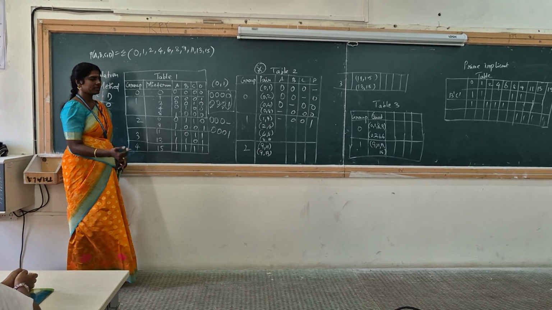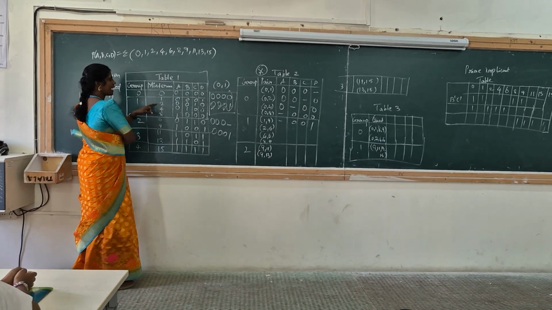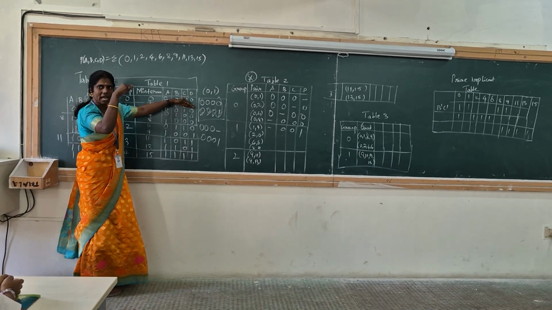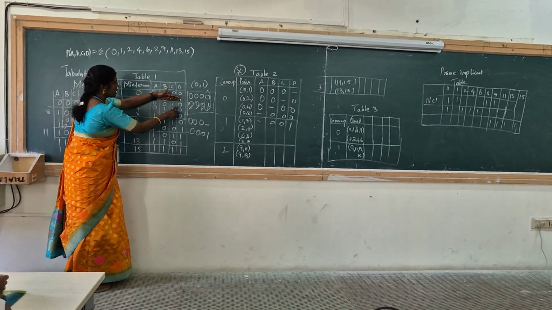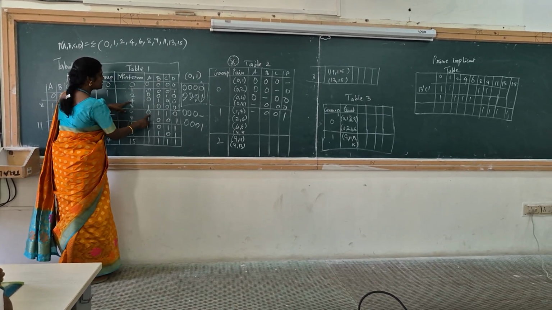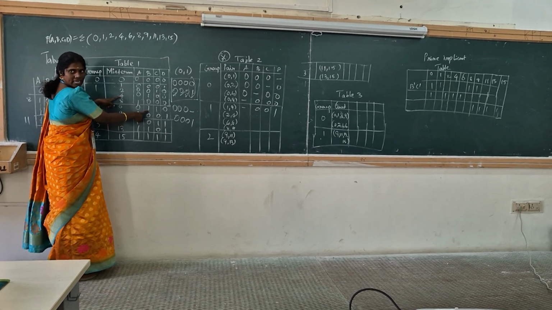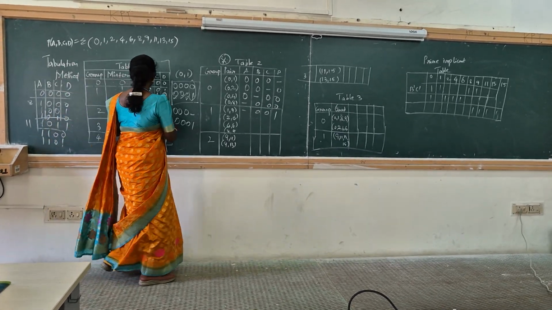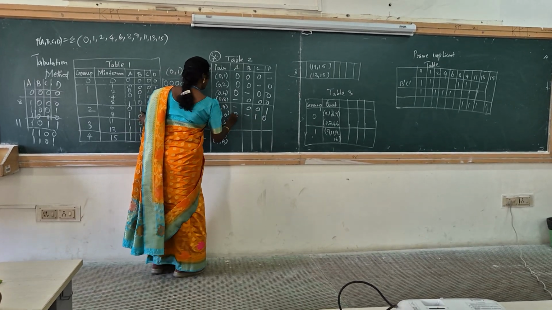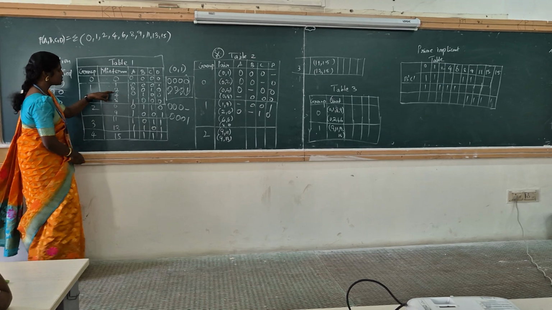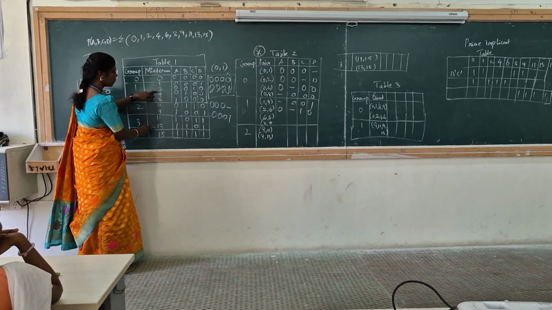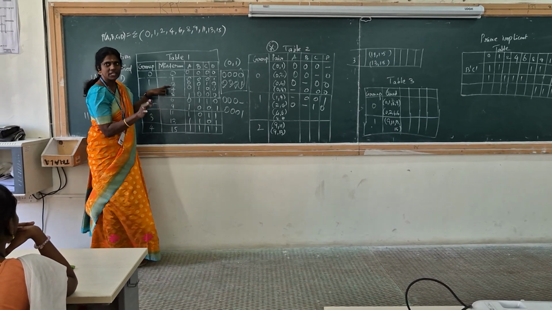Then I'll go to 2. That is my second minterm, 0, 0, 1, 0. Please do hide all the above ones. 0, 0, 1, 0. Can I combine with 4? No. 8? Not at all. 6? I can do it. Yes or no? So when I combine this with 6, I get hyphen here, 1, 0 here and it is 0 over here. And when you combine this with 9, no. 11, no possibilities. 13, no. 15, no. That's it with 2.